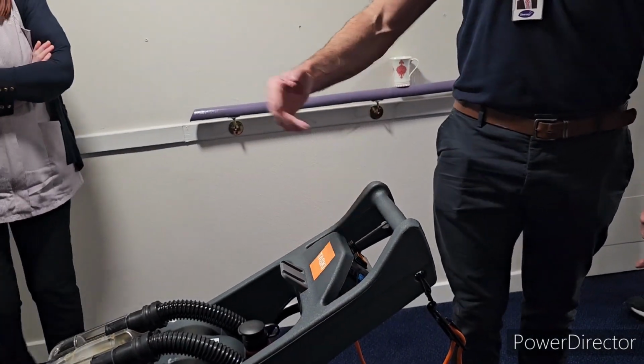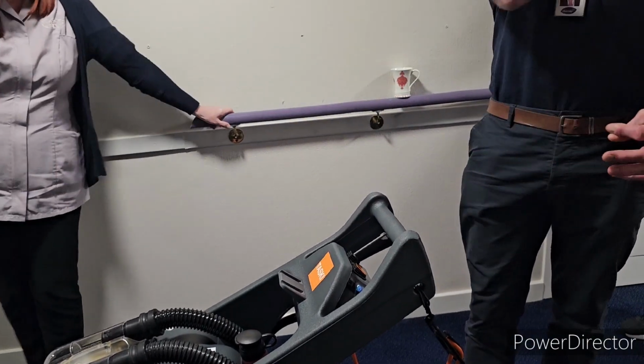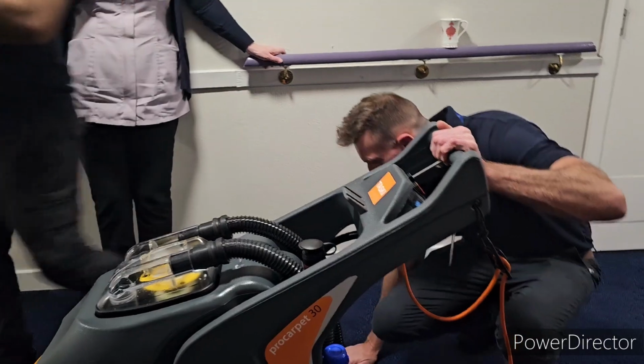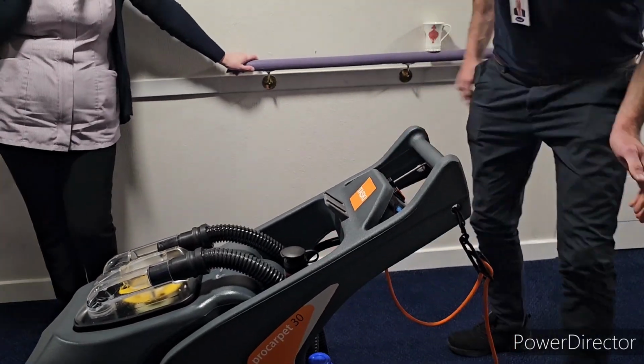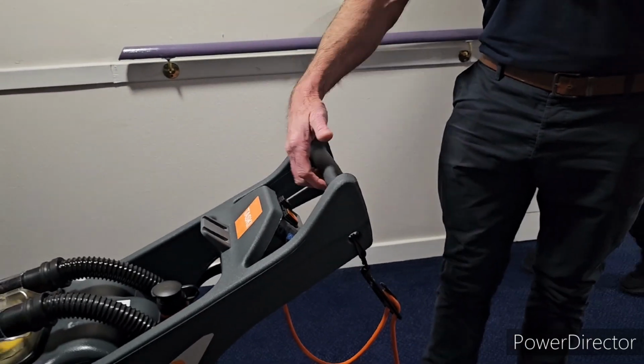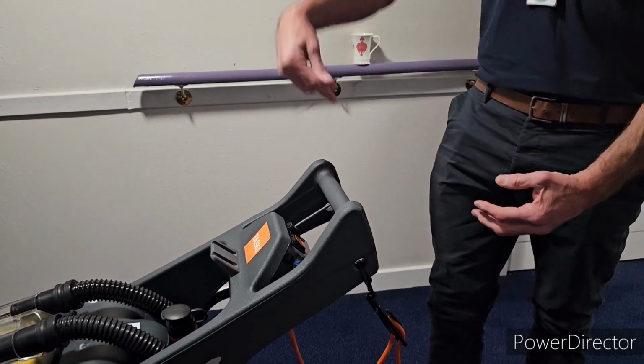So you can use it if you're in a room or an area where you want to help to dry the carpet as well. It's not soaking wet, but it is damp. If you want, take the machine and, rather than pressing the handle to release water, put the machine on and just pull it over the top and use the vacuum. I'll show you.